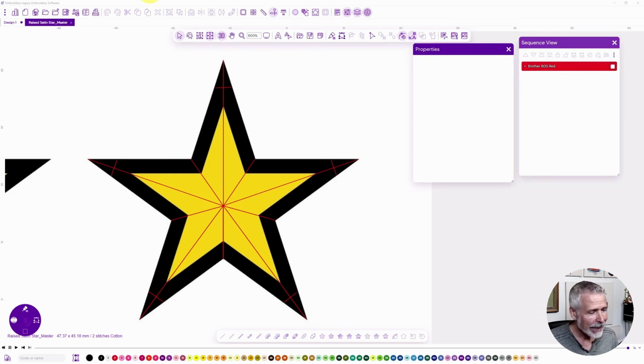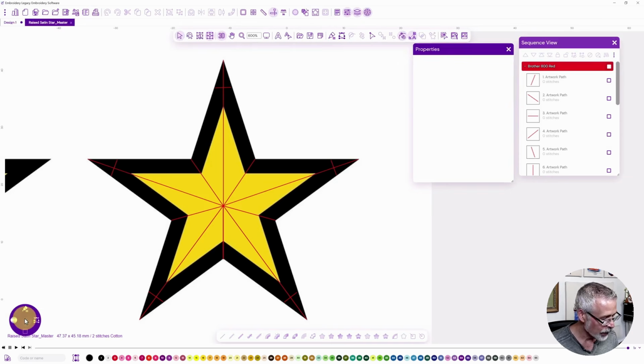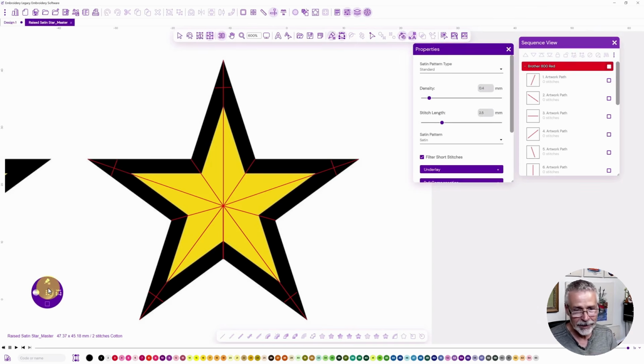Now, I've loaded in my native file format, which has the artwork already embedded into it at the size that I want to digitize, and I did a bunch of lines that you can see there in the red. These are actually artwork lines that were created with the tool within the EL Digitizer itself, and this is a little bit of the guidelines or planning that we're going to use for this design.